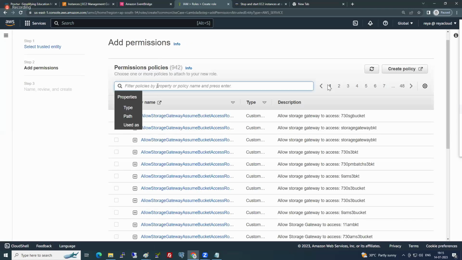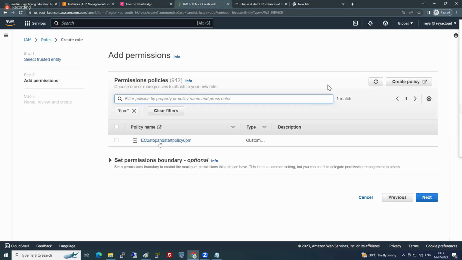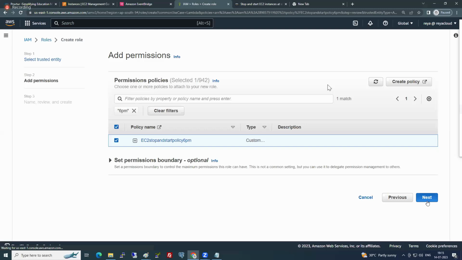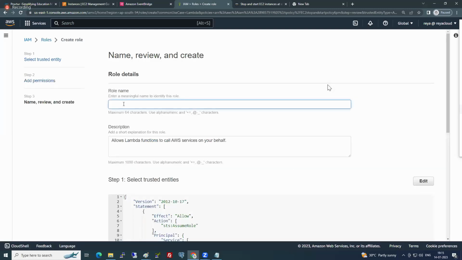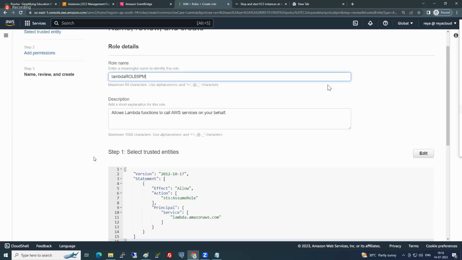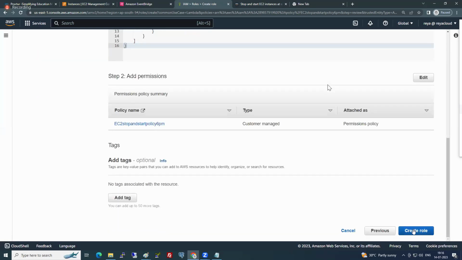Here I need to attach that policy, EC2 stop and start policy 6 p.m. Next, role name. Give me some role name. Lambda role 6 p.m. I'll give. Create role.